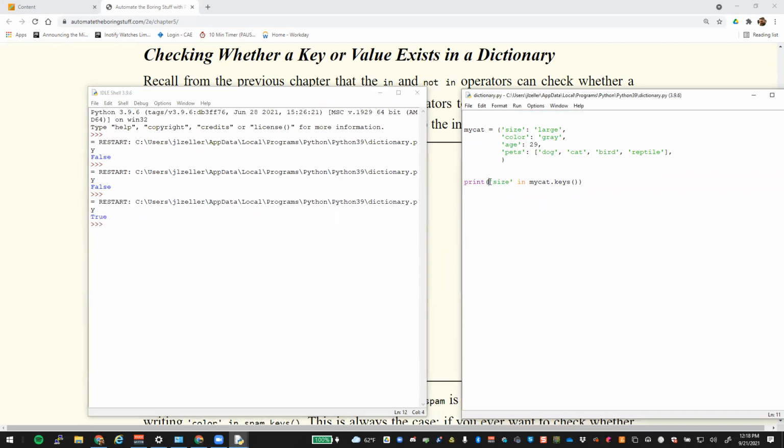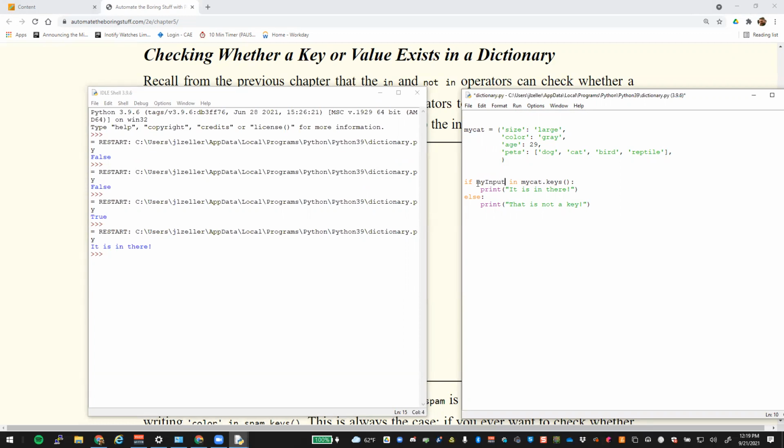So this isn't as beneficial for us, but this is where we could say if size in keys, then we could print something. Or we could say else. And so if we run this now, we'll get back true. Therefore, size is in there. Now, instead of doing this, we could actually see something that they input.